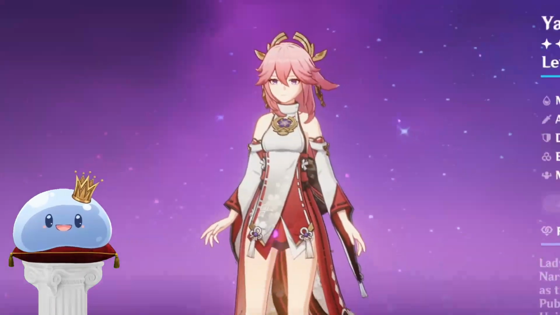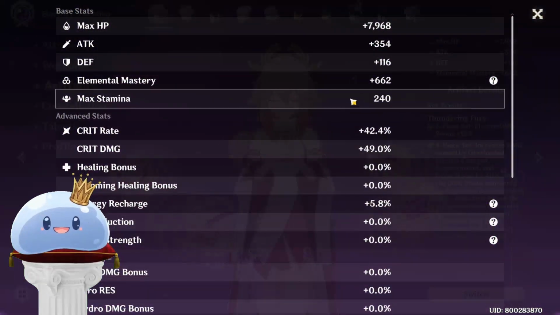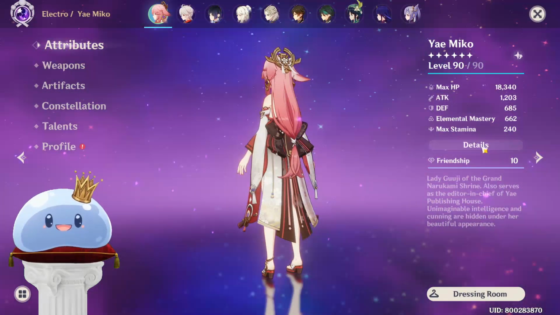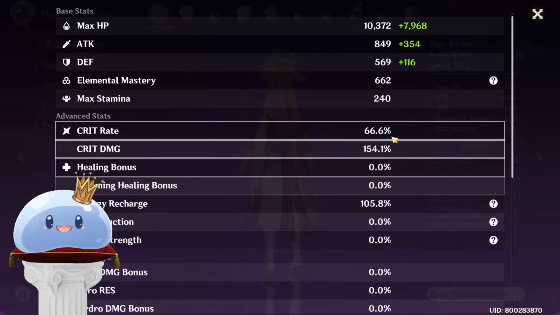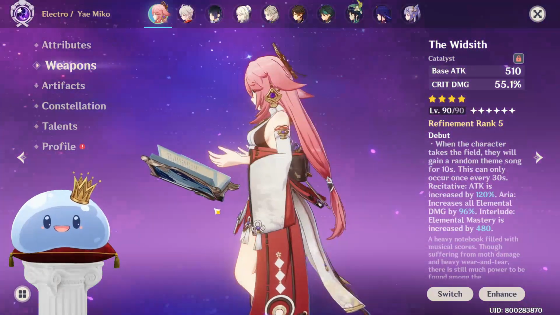In order to fully realize this role in Hyperbloom teams, she is running a triple EM Thundering Fury build. Gilded Dreams may also be an option, provided you have it. What makes this so good with Yae Miko is her ability to balance almost all stats despite running full elemental mastery. She has a crit rate ascension, and she has access to a crit damage weapon easily in the Widsith. You'd still end up with a decent crit ratio.